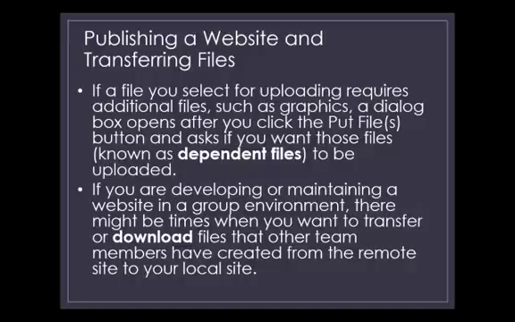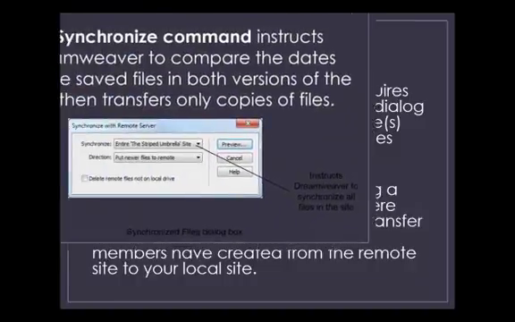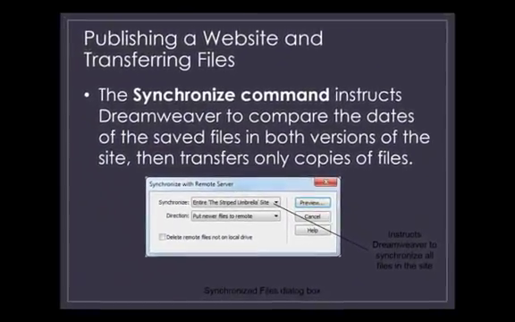If you're developing or maintaining a website in a group environment, there might be times when you want to transfer or download files that the other team members have created from the remote site to your local site. We do this through what we call the synchronize command, and that tells Dreamweaver to compare the dates of saved files in both versions of the site, and then we'll only transfer copies of the newest ones.